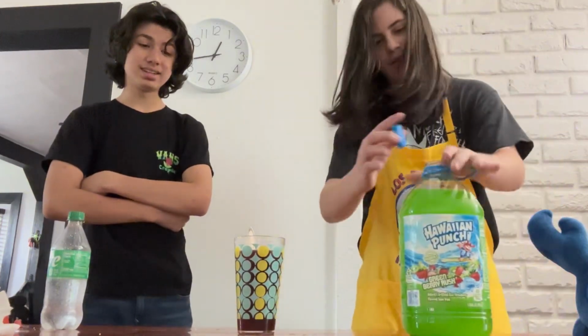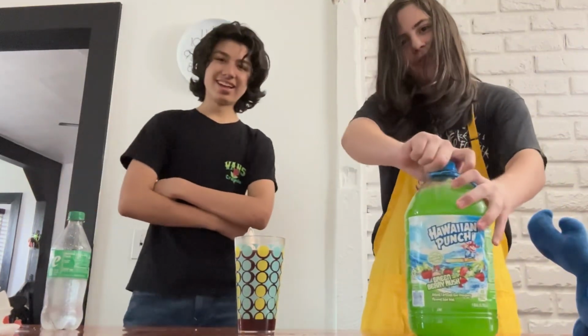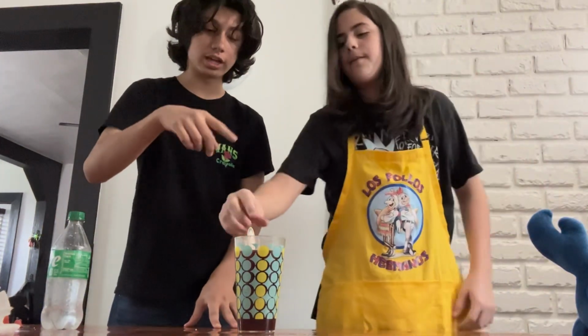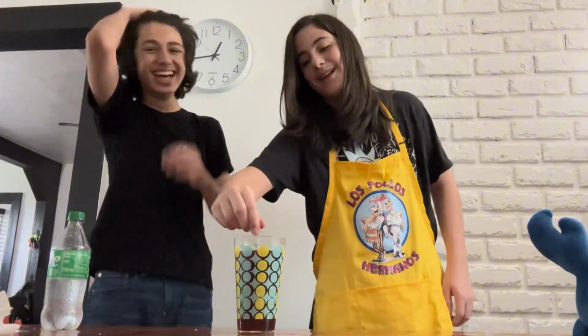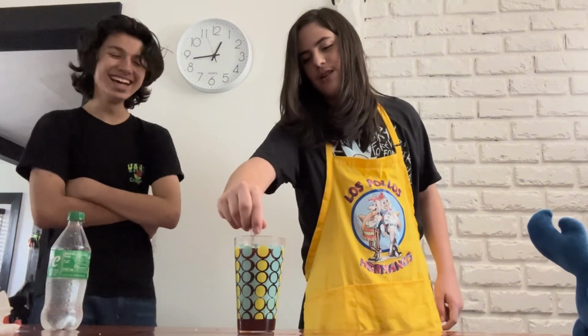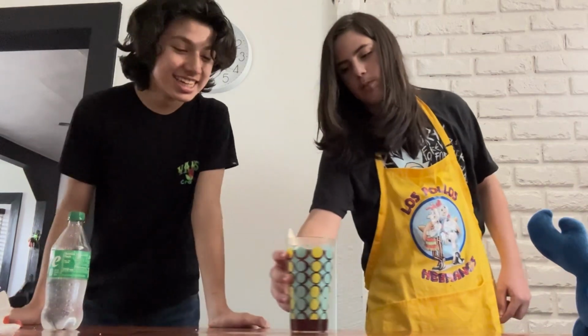That looks horrendous. It looks horrendous? That's why we're gonna drink it. We're gonna drink it for the people. It looks like, alright, I know you guys can't see it, but it looks like there's a pool of spit. Oh, you know, I spit in the Sprite before I pour it in. Alright, so now that we're stirring it around, grab the funnel, boy.